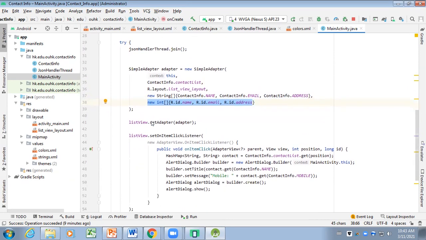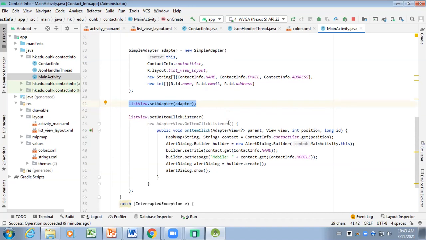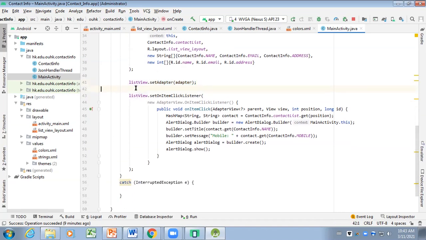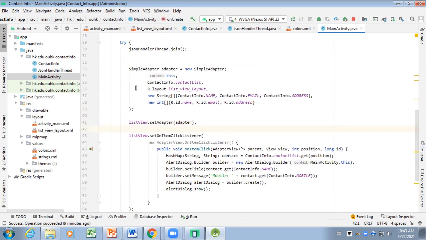created the adapter, of course, you have to associate the adapter to the list view. Okay. Otherwise, it is just two separate components, do not have any relationship and association, and cannot perform those transformation for you. Therefore, after you have the list view component and then you have created the adapter object, then you have to set the adapter to the list view object by using this set adapter function. Okay, that is a creation of the adapter and the list view object.